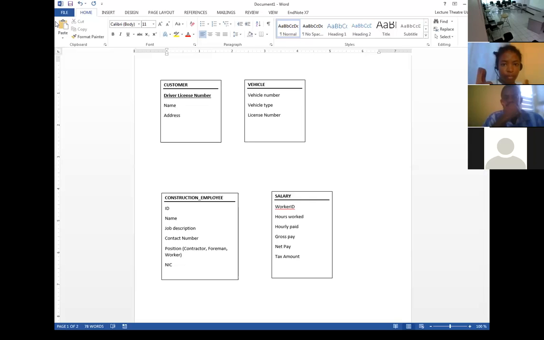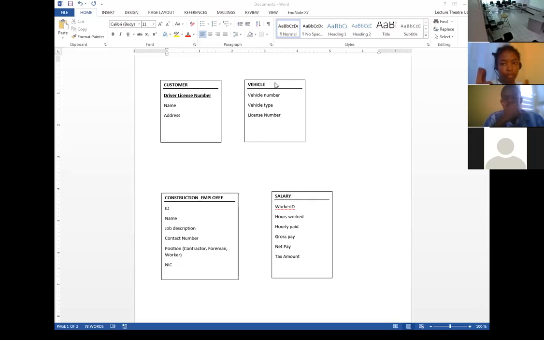On the vehicle, in this section there? Yes, Rosalind. I'm thinking probably it might be that because we have vehicle number there, and we also have license number. Okay. And both of them refer to the same vehicle.